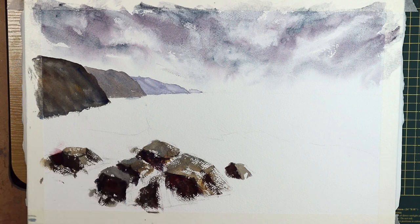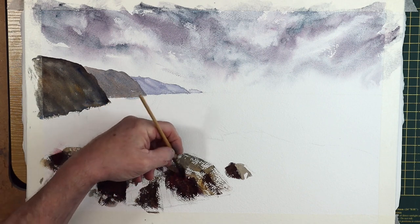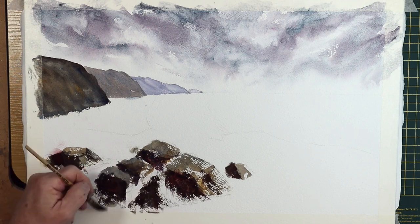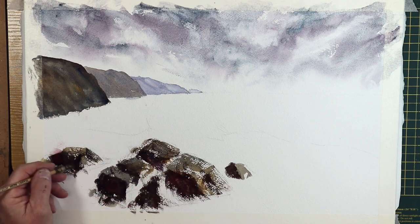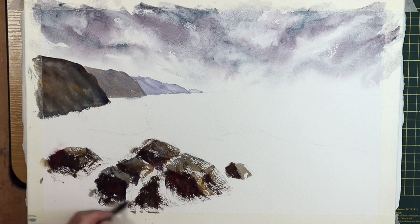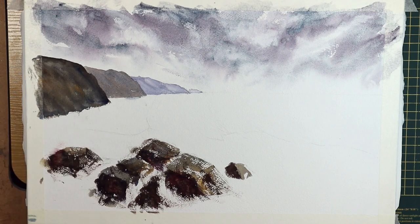A little bit too, not ragged enough, so let's break the top of that up a little bit. That's a bit straight as well. I'll just dry brush across that a little bit. Palette. Okay. Just dab some of that out now, just some light areas. Don't want it all one mass of colour.